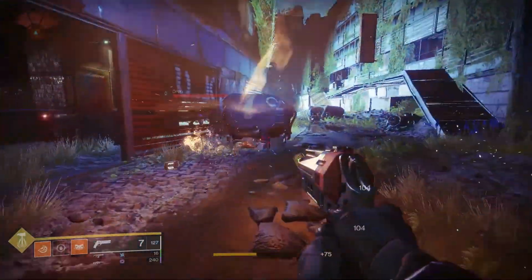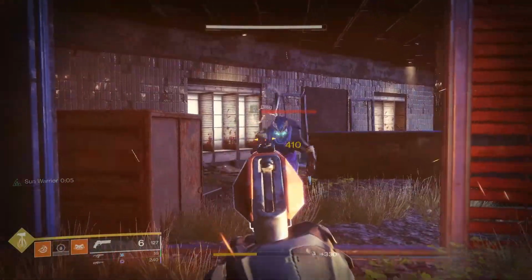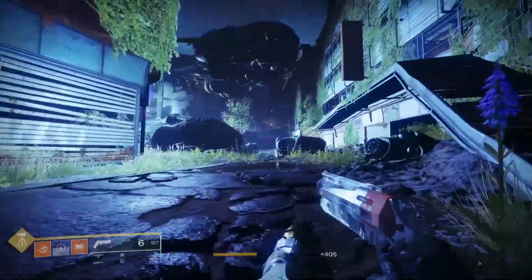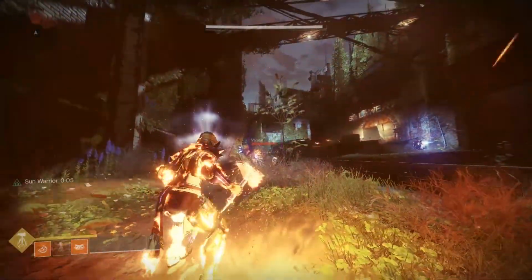The other block is more of a support tree, which causes you to create small flames called sunspots on solar ability kills, and sunspots regenerate your abilities faster, grant bonus weapon damage, and allow you to throw hammers faster in your super while standing in the sunspot.